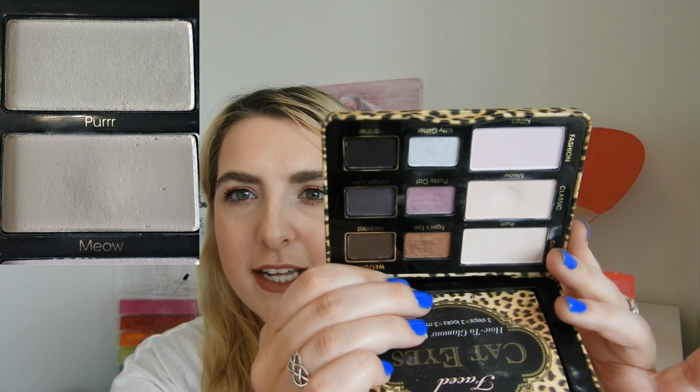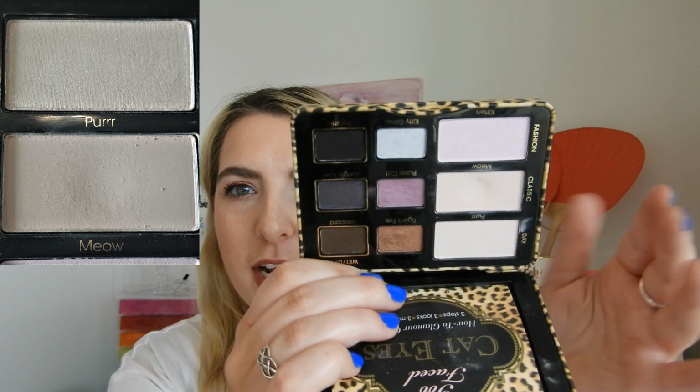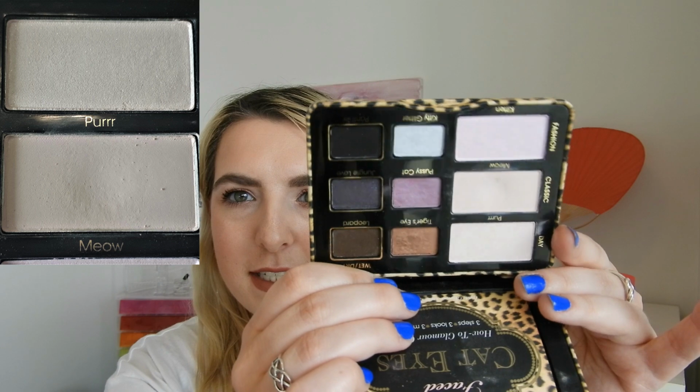And last time I had decided I was going to work on this, there was a little bit of a groove going, but I feel like it's really starting to become prominent. I question whether I'll actually be able to hit pan on it by the finale, because it does take me a long time to get through eyeshadows, but every time I really do try to use this. I think I maybe missed once or twice doing eyeshadow without this setting my base, but I usually always try to do it. So if I wear makeup every single day for the next month before the next update, I feel like I could hit pan. We shall see. I know they're quite firmly pressed, but seeing that dip is very encouraging.